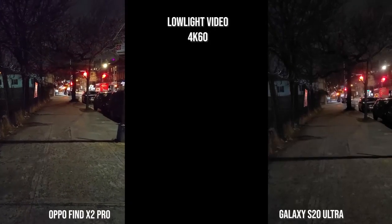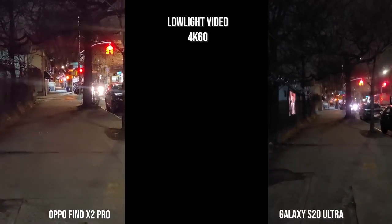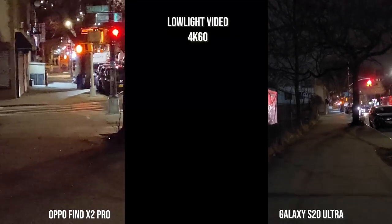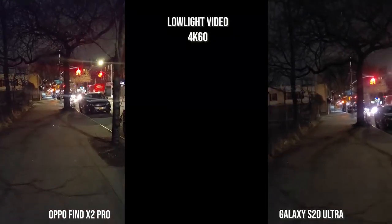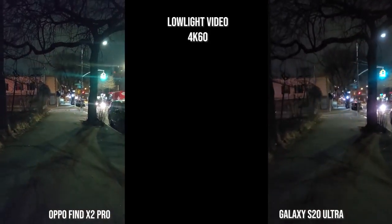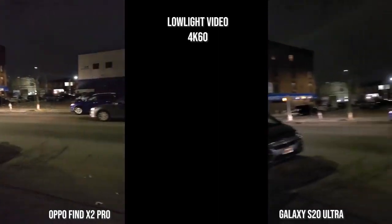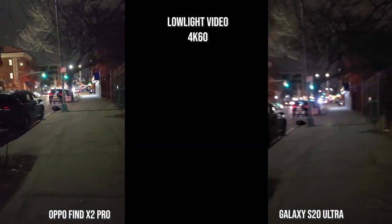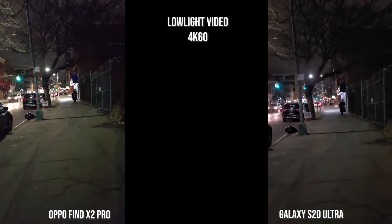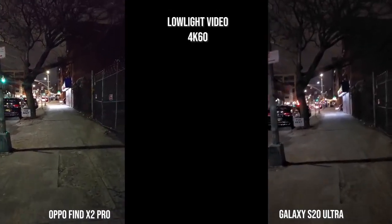When we move to nighttime video, it's quite interesting. You can see clearly the Oppo Find X2 looks brighter and sharper, but the stabilization is not that great. You can also switch lenses on the Oppo Find X2 between two different zoom lenses, as opposed to the Galaxy S20 Ultra, which has no lens change in recording. The Galaxy S20 Ultra also has that under-focus issue, so we'll wait for the update. It's a bit noisier as well, and the Find X2 Pro video looks much sharper, but stabilization is just not good at nighttime for 4K60.